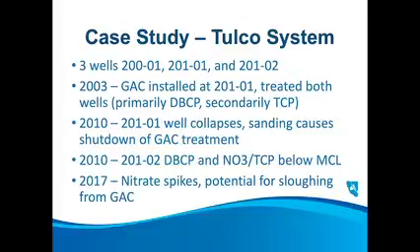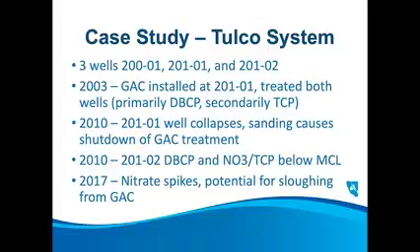Tolko is a small water system near the city of Tulare that serves just 200 customers. We had several wells there, and on one of them we had originally installed GAC, but that well collapsed due to sanding issues and eventually did not become useful. We had another well on the site, and we actually have 3 total wells on that site. To date, only one of them is usable, and that's the one that we installed our TCP treatment on.